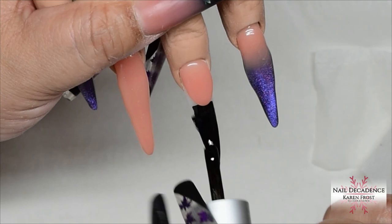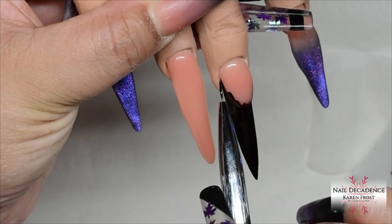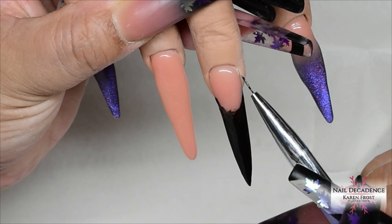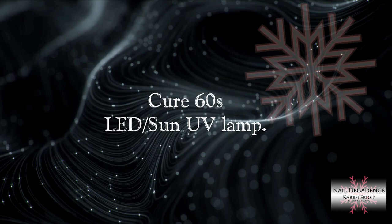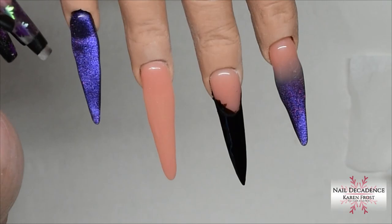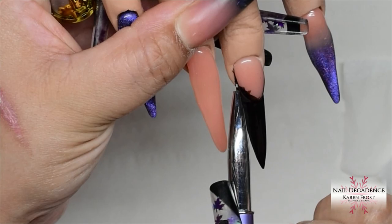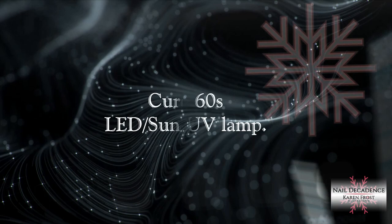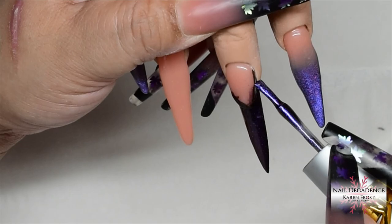Now I'm using the black gel polish to go around my french extended nail bed. I'm using a little brush to get up the wings because the brush from the bottle is way bigger than those tiny sharp points up the side walls. Use a detailer brush to get up those side wings and cure for 60 seconds. I'm applying a second layer to make sure it's totally jet black, again using my detailer brush. I've also gone up the wall — I like to cover the actual wall of the extended nail bed as well.